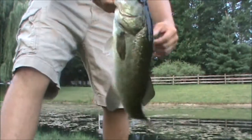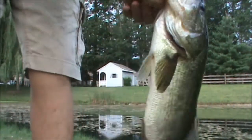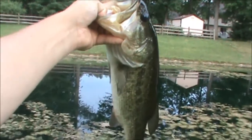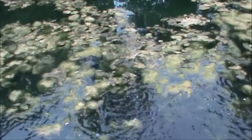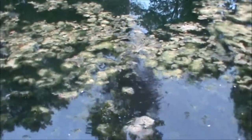Yeah, look how deep he ate that. Look. Come here. Look how deep he ate that. Dude, he munched it. Here, I'm gonna get him unhooked and then I'll get back to you. I weighed him, came in just over 2 1/4. So, I mean, he's fat. We'll get him out there. There he goes. We're gonna get some more today, guaranteed.